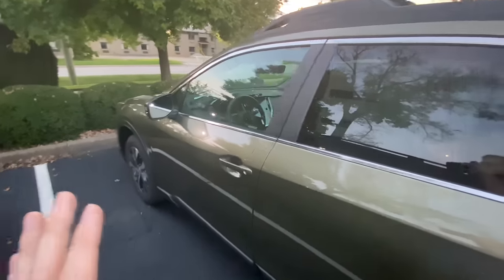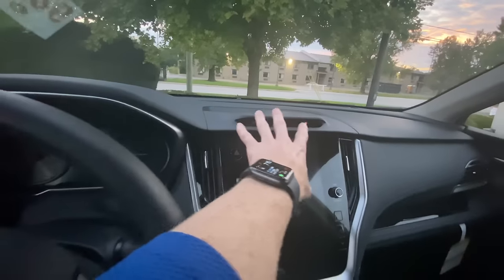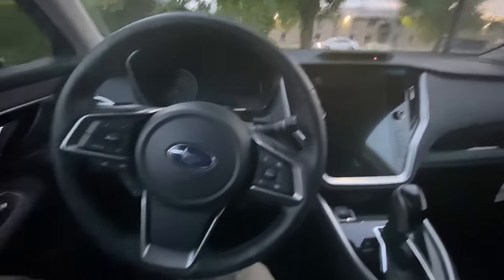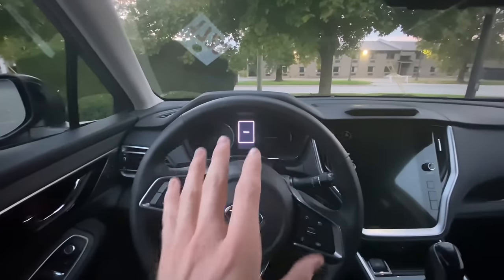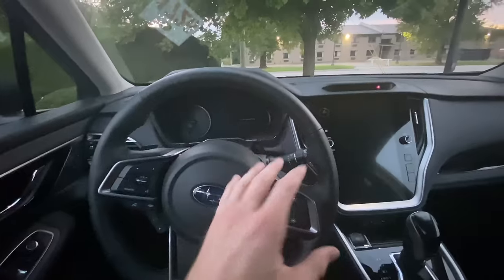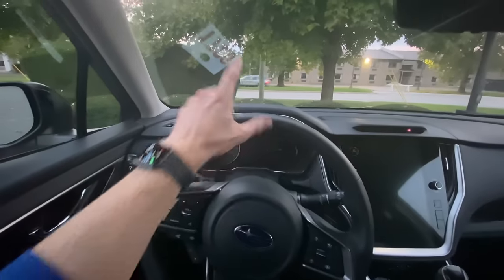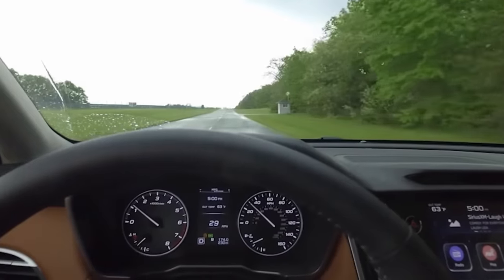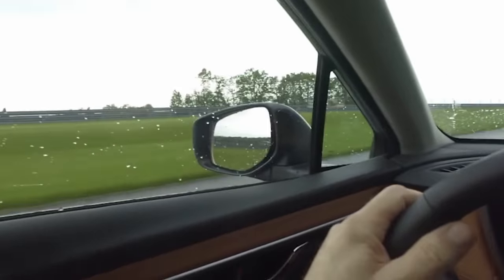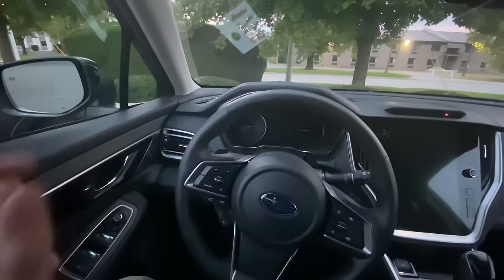Here is the second to last feature I wanted to show you guys. I almost forgot about it. It's called driver focus. If your car has driver focus, not all trim levels have it, you'll see this little infrared bar up here, and that will scan your face whenever you get in the car to not only set your memory mirrors and seats. If you want to see a video on that, click the YouTube card above. But it has a safety function to it, so it helps detect distracted driving. So if you're looking over there or looking over there, or sometimes people are texting and driving or just not fully paying attention to the road ahead, it will detect that and it'll audibly and visibly alert you up on the dash. So it's just another gentle reminder to make sure you're paying attention and keeping your eyes on the road. But it also has that convenience feature that I just mentioned as well, which is to set your memory seats and mirrors.